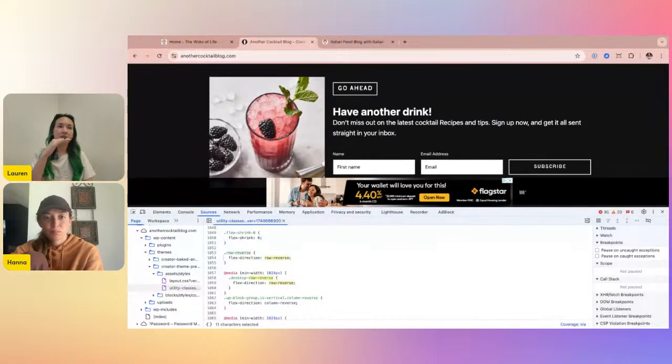If I needed this to say, have another drink, and then on the right, I wanted it to say, go ahead, I still need my HTML to say, go ahead first. That's where I use CSS to flip it visually for us. But I need the main item to be first in my code. So row reverse allows you to flip something visually without actually rearranging the HTML.